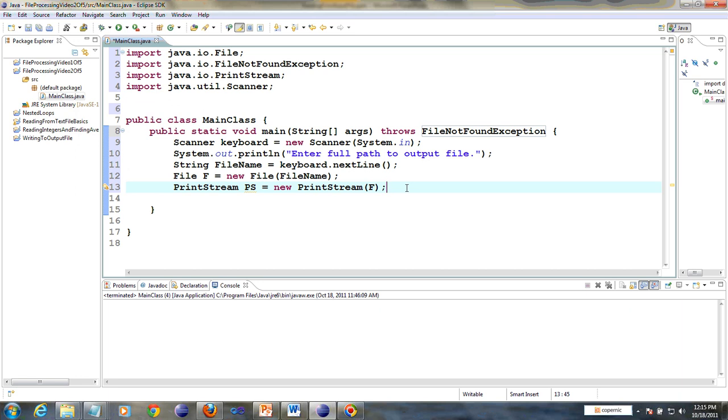Alright, here I'm just going to do a flag control loop in which we can write to the file as long as we want to the output file, and once we don't want to, we can get out of it.